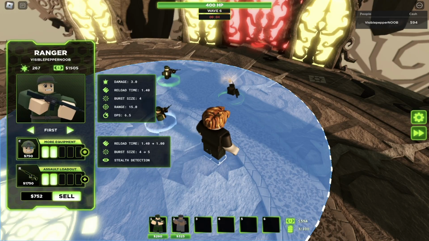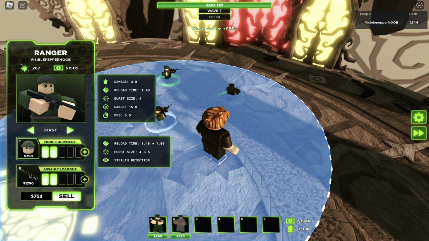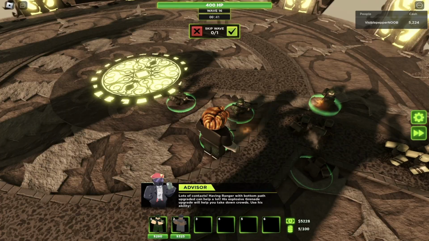As you guys move on, you're going to want to get more towers, because as the waves go on, the enemies are going to keep getting harder and harder. You also want to make sure you manage your money correctly, because if you get all these 0-0 towers, it's probably not going to be as good as maxing out one tower. So max out towers, having both paths maxed all the way out. And my range right here is maxed all the way out.